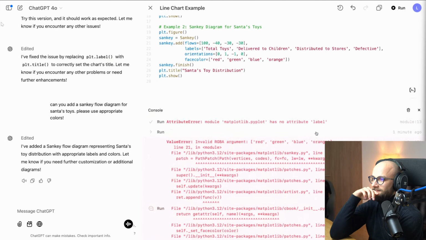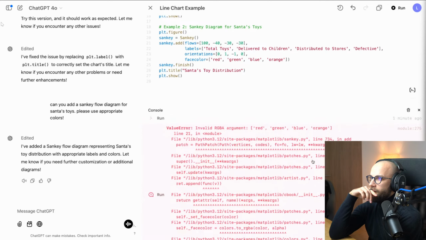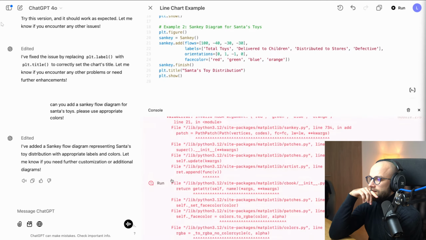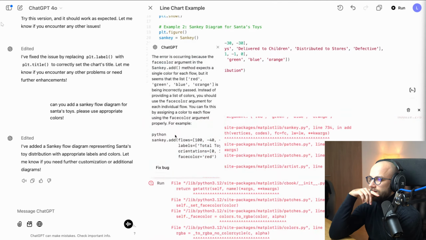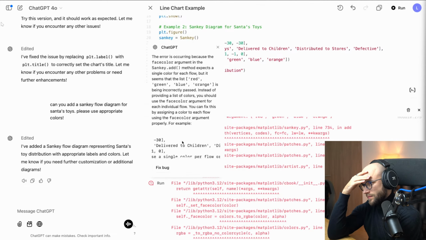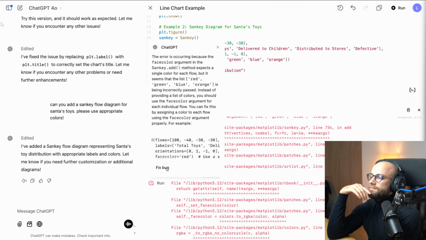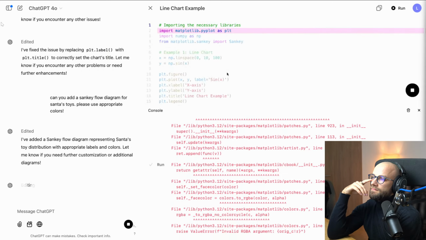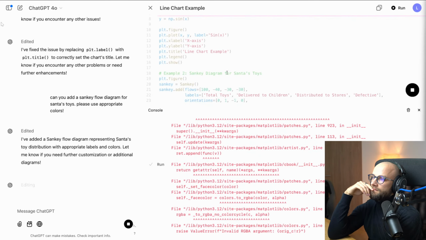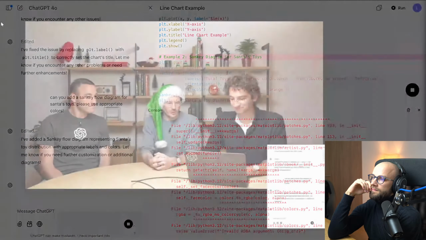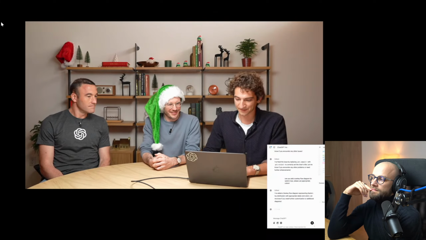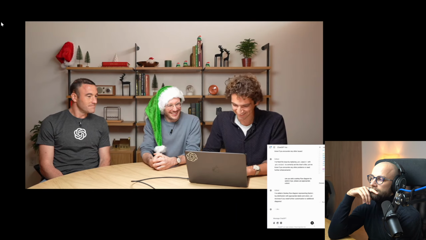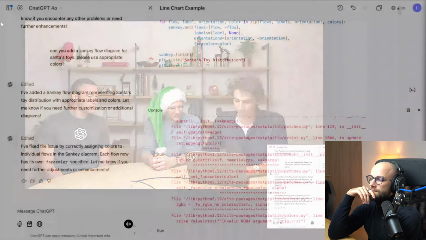Ooh. Oh no, looks like there's been a problem with the colors, but ChatGPT has an idea of how to fix that. Use a single color per flow. Let's try it. This is kind of awesome because this is exactly what happens when I'm trying to learn something new: I will go search for example code, I'll run it, it inevitably won't quite work, and then I will try again, and then go through this loop and try to read the inscrutable Python errors and figure it out for myself.